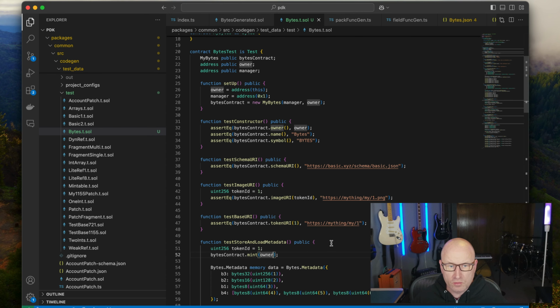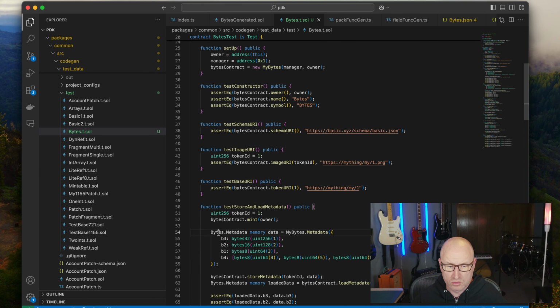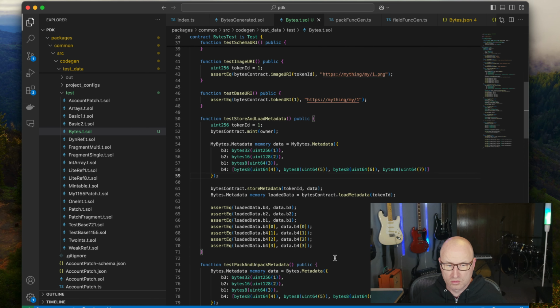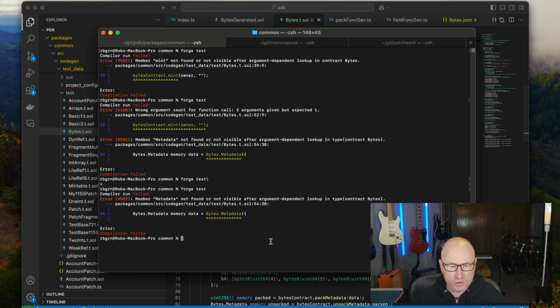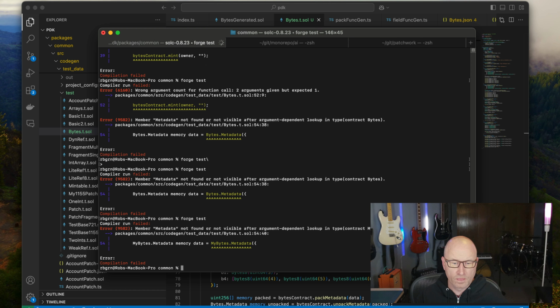Okay, now it's saying bytes.metadata doesn't exist. So let's change this to my bytes. See if that works. I'm really not thinking hard about what I'm doing here, so this might not be the way to go.